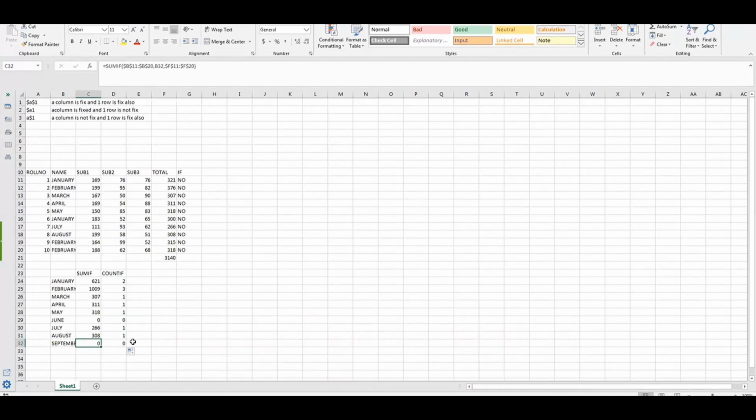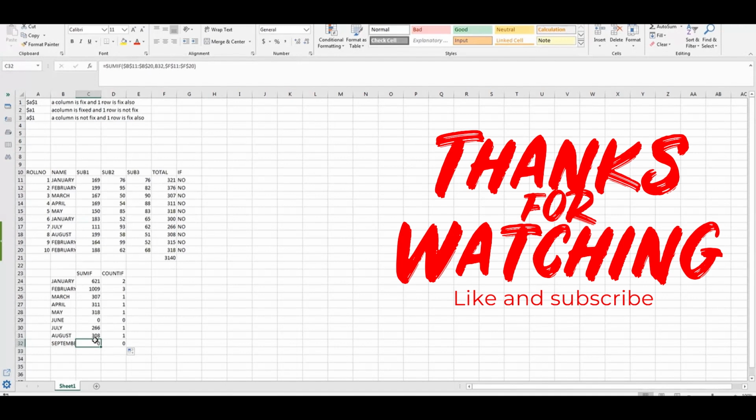When we use the dollar sign, it is more useful whenever I drag multiple data. Here you can see it: the first function has a dollar, the last has a dollar, and this is your dragging function. You can easily drag this value. You do not need to enter it a second, third, fourth, fifth, sixth, seventh or eighth time; you can automatically do all the functionality. That is the main functionality you will use. It is the dollar reference functionality, and it is very useful. Dollar functionality works with COUNTIF, SUMIF, all the data.